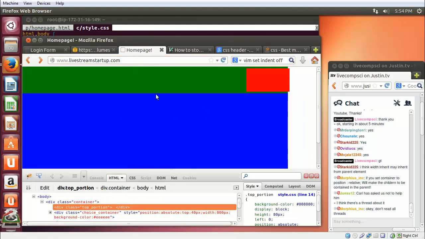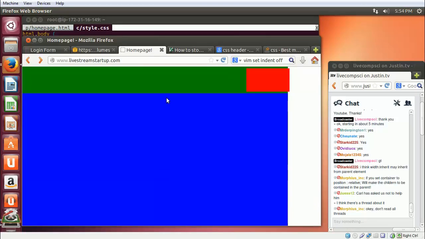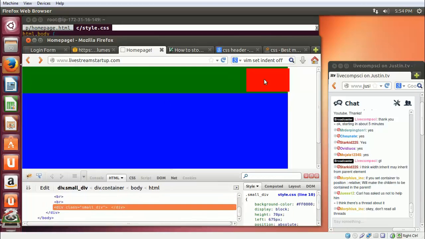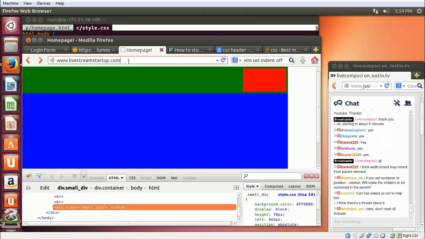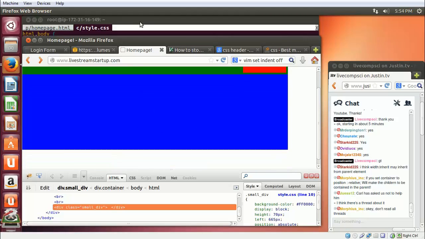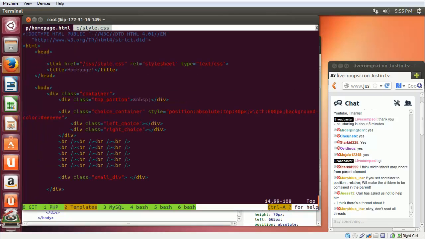And let's go ahead and use Firebug to get it exactly where we want it real quick. 670 maybe? No, 665. Yeah, I like that. Okay, 665. Good. Okay, so now I want to fill this div tag. Maybe I want to make it a little larger as far as the content first.